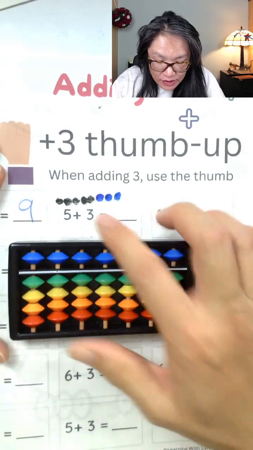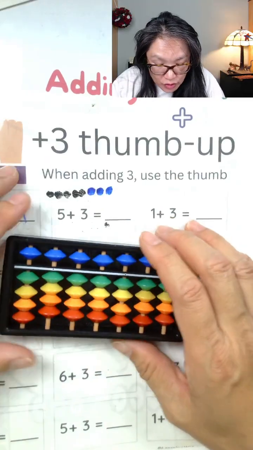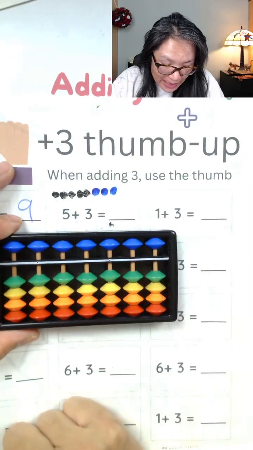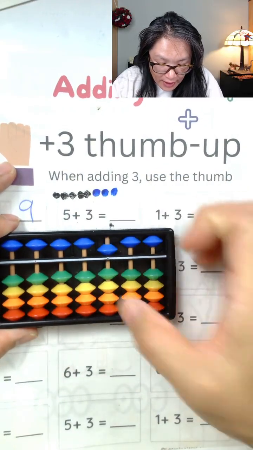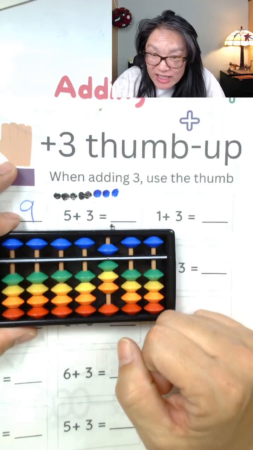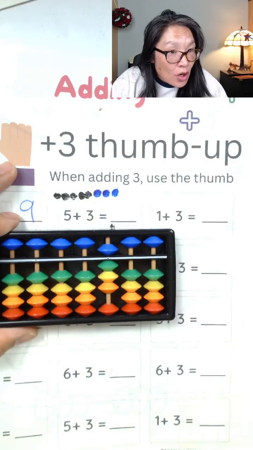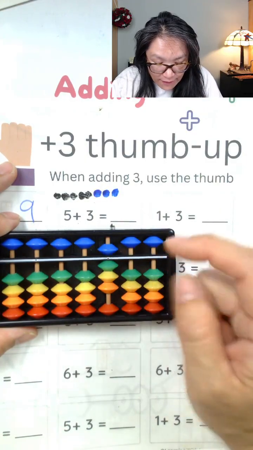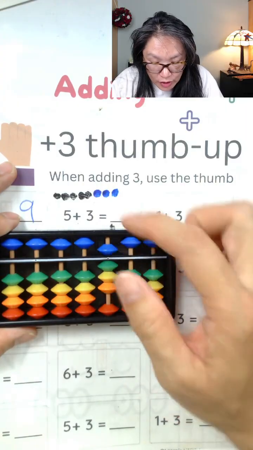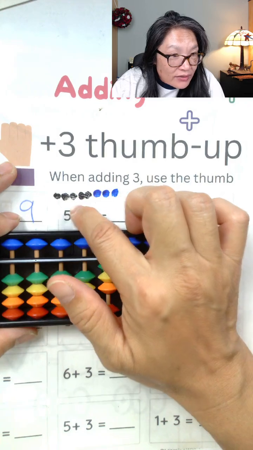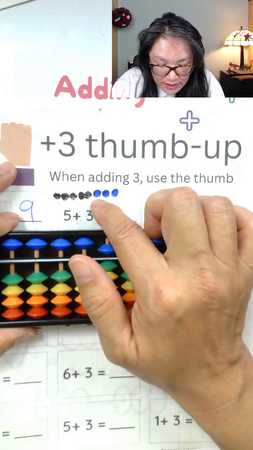And so when I look at this, now in mainstream math, we talk about dots. You could do dots, or you can do it on the abacus, and we do 5, right? And we plus the 3. Now we know we can supertize. When we supertize, that means that I can just look at it and know that this is 8. 5, 6, 7, 8. Or you can do the mainstream way and just count everything. 1, 2, 3, 4, 5, 6, 7, 8.